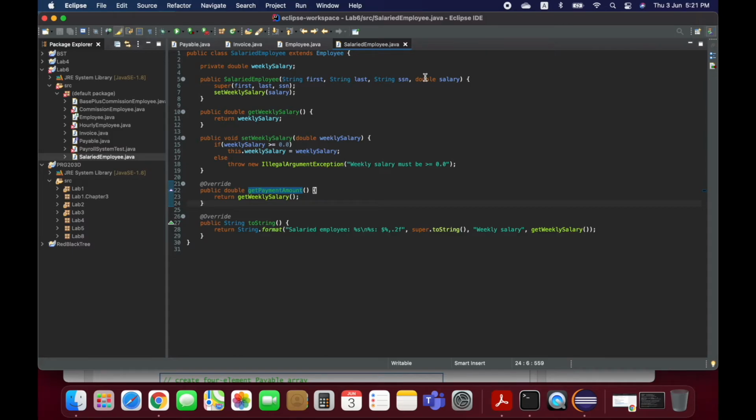Thus, as we can assign the reference of the salary employee object to a superclass employee, we can assign the reference of the salary employee object to an interface payable variable. So the invoice implements the payable, so an invoice object also is a payable object. All right.